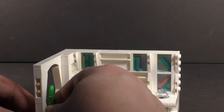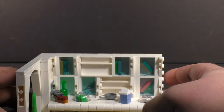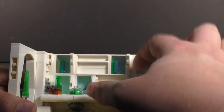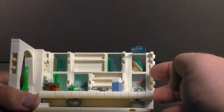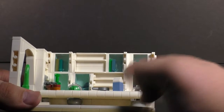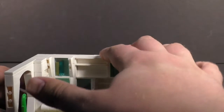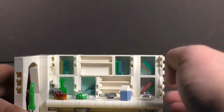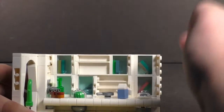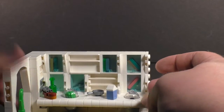You have a nice little plant on that bottle piece, not new. Each of these cabinets up here can open up. Most of them have built-up stacks of tiles in different colors. You have some nice shelving detail here. In the bottom one, which is a little hard to get into, it does have a spoon piece and the whisk, which is a pretty uncommon part.